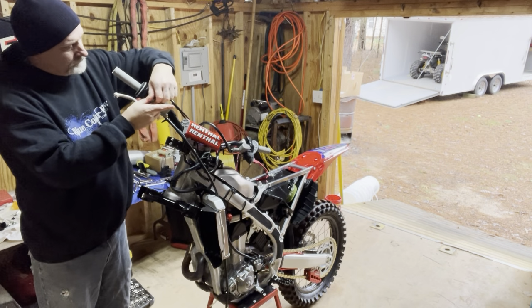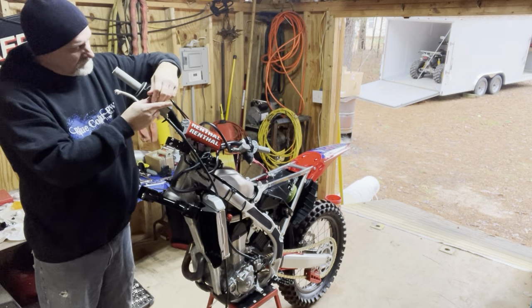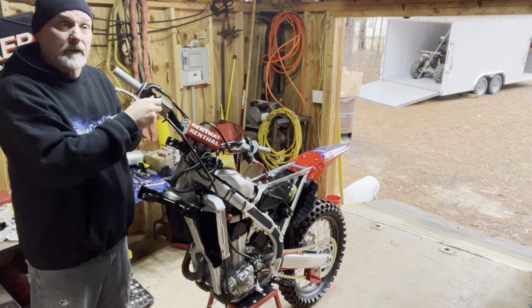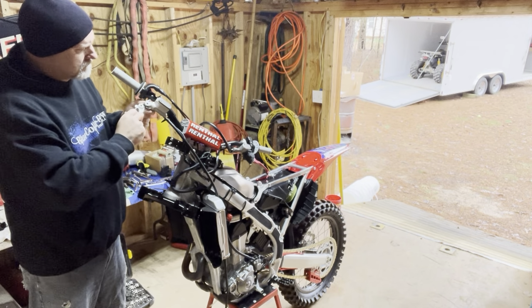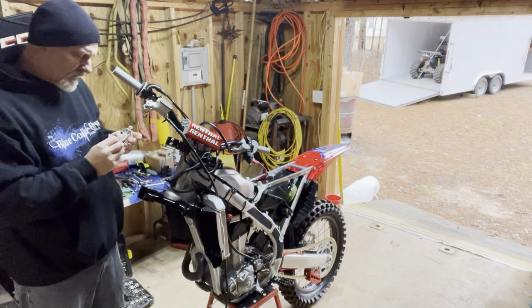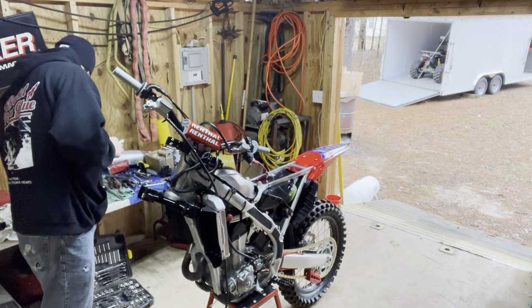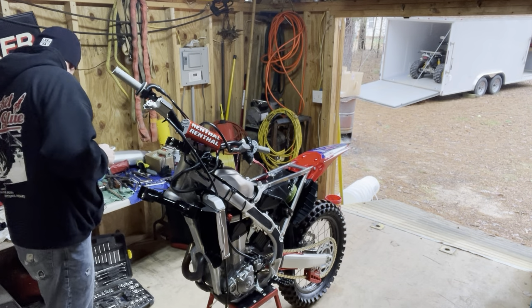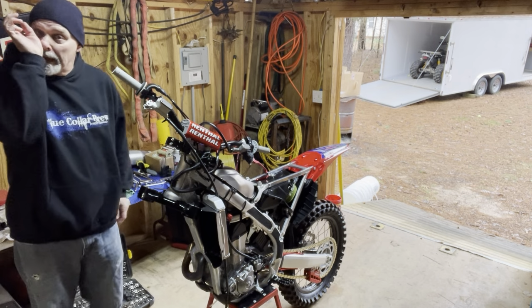Not gonna lie to y'all, I'm really, really excited about getting back into this. The last time I lined up on a gate was 2011. That was the last time I raced. I had one bike left at that point. It was a 2008 CRF450R, the limited edition black one. I don't know if y'all remember those bikes.